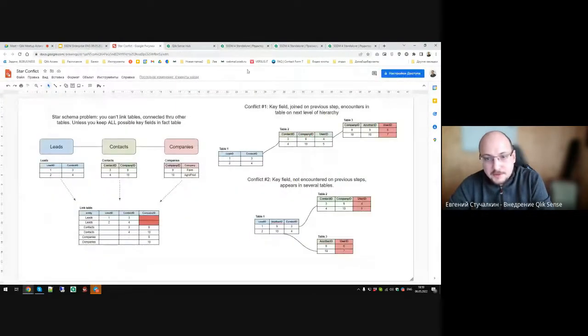In this process, we have two potentially dangerous scenarios, so-called associations conflict. First of them is when you have, in one of the joined fields, some key fields that were already joined on a previous step. So we detect these situations and exclude such fields from this join sequence. That's why the contact table inherits user ID from companies, because the contact table does not have user ID.